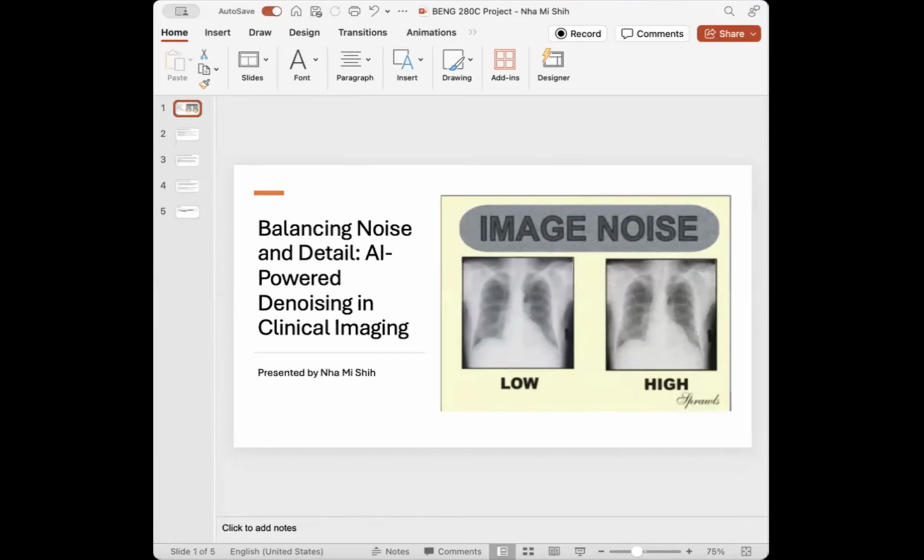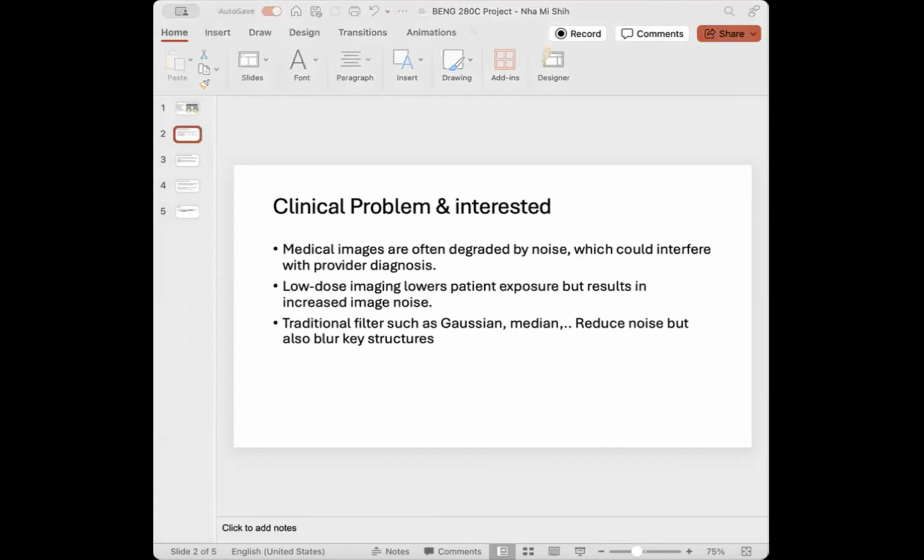So hi everyone. Today I will be talking about convolutional neural networks, or CNNs, and how they can be used to suppress noise in medical images while preserving critical anatomic structure. In clinical imaging, especially in modalities like CT or MRI, noise is a significant issue, and it can often be introduced when we lower the radiation dose to reduce the risk for patients. While lower dose imaging minimizes radiation exposure, it comes at the cost of increasing noise, which can obscure small but important diagnostic features like lesions or vessels.